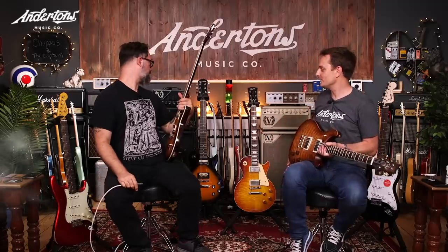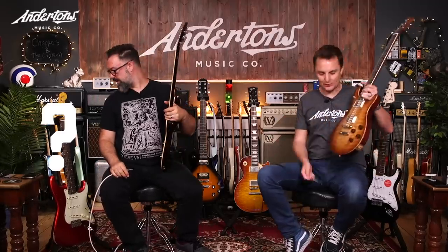Well, if you take someone like Mark Holcomb or Chris Robertson from Black Stone Cherry, they all have American and Far Eastern versions of their signature guitars. And they will typically tour the Far Eastern ones, because if you lose one or it gets smashed up, you don't care so much if it's a Far Eastern one, do you? Whereas you're a bit gutted if it's a super expensive American one.